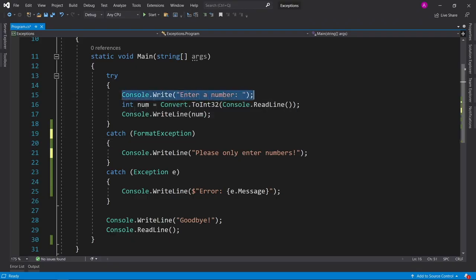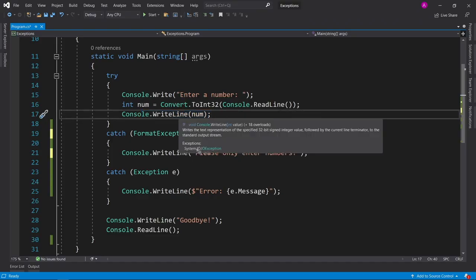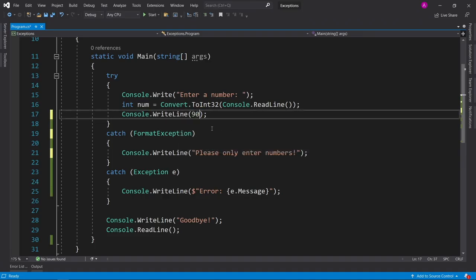Generally speaking, these console functions almost never return back exceptions. I don't think I've ever hit a situation where this exception has been returned, unless you do something ridiculous and maybe you type in way too many values that the console write line can handle. Let's try an example and we can do something like this.